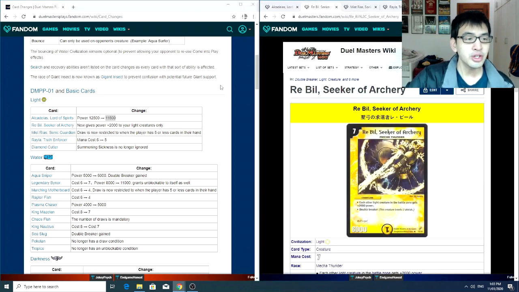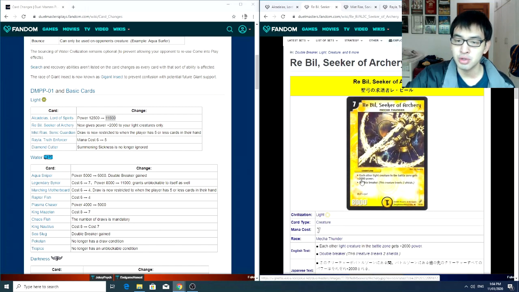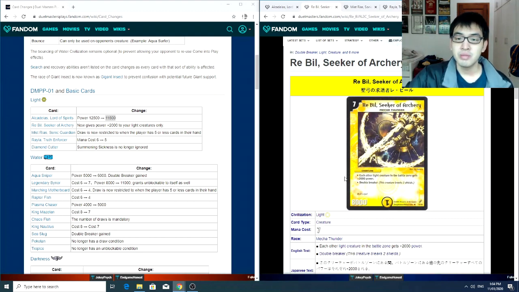Next change, Rebel Seeker of Archery gives plus 2,000 power to your light creatures only. So if we notice, in the past, Rebel gave plus 2,000 to every other light creature. Now this change makes a lot of sense to me. I think a lot of the time you play creatures like this so that your creatures can run over your opponent's guys.